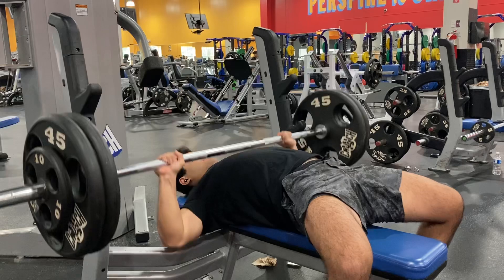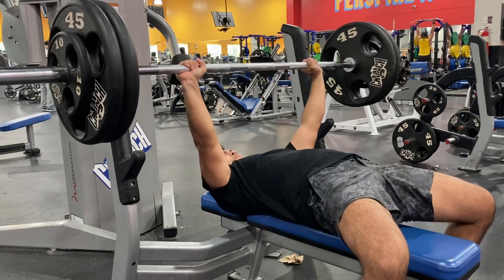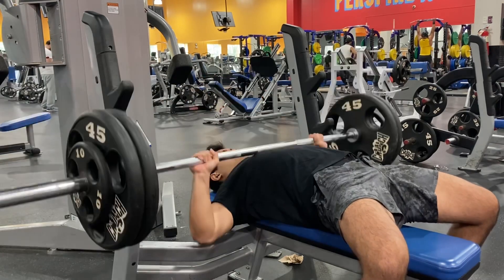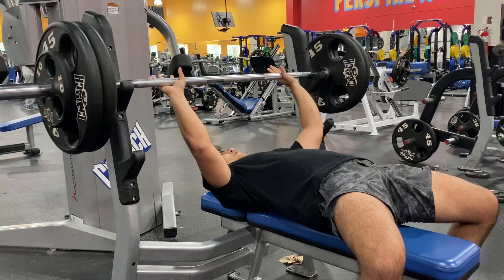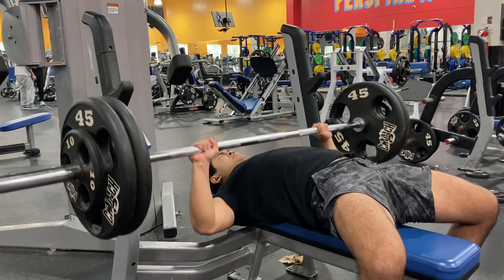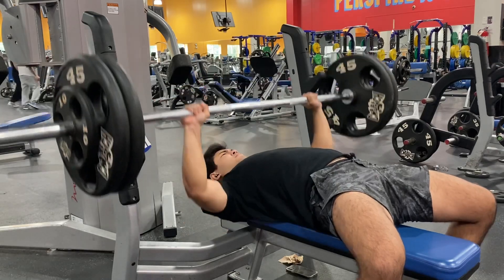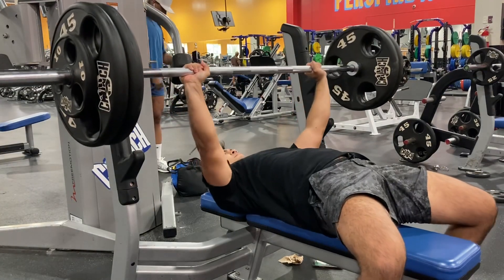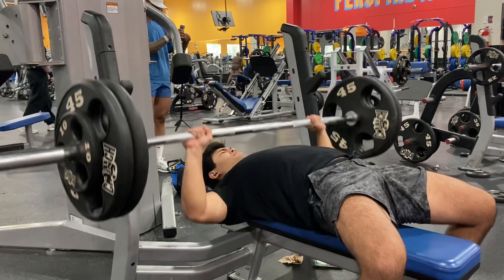This is my program. I'm doing five by four at 80%. Today was my volume day. As you can see, these reps are coming off pretty smooth. Crunch Fitness doesn't have my favorite benches, but it's not the worst thing in the world. I've been working on my form and trying to get back up to where I used to be, which at the peak was around 335 and 345. Right now I'd estimate my max is probably around 295 on a good day at 175 pound body weight.